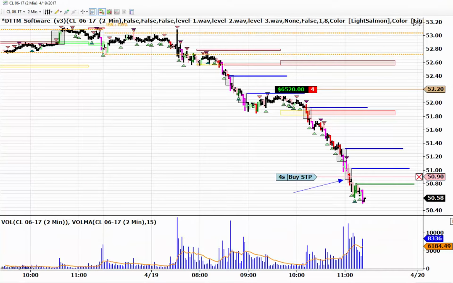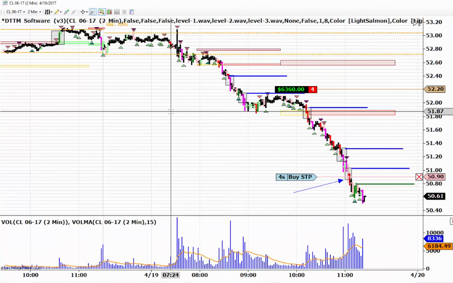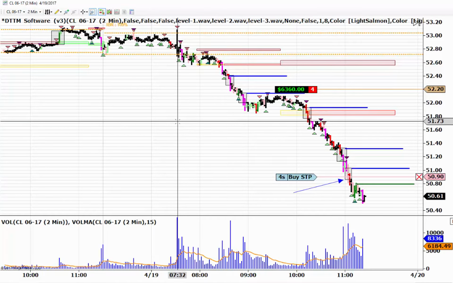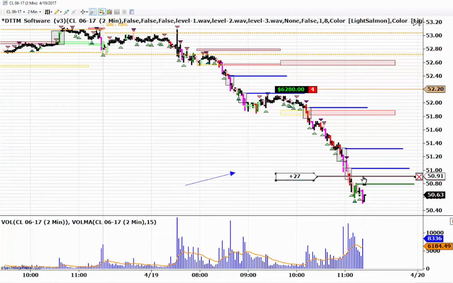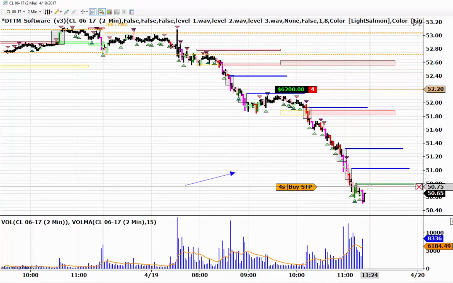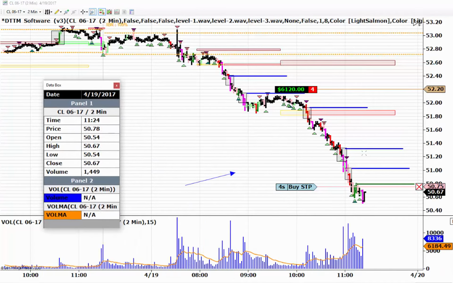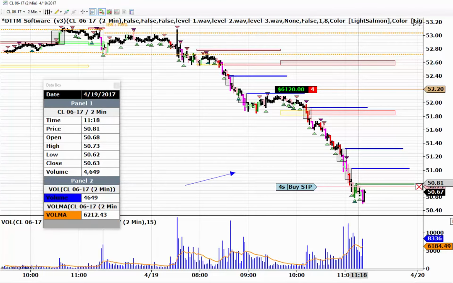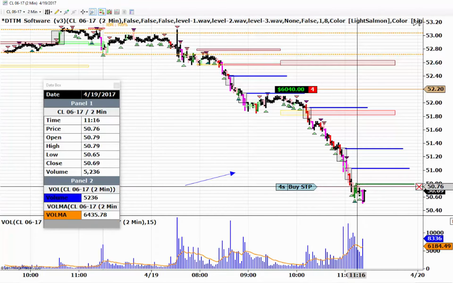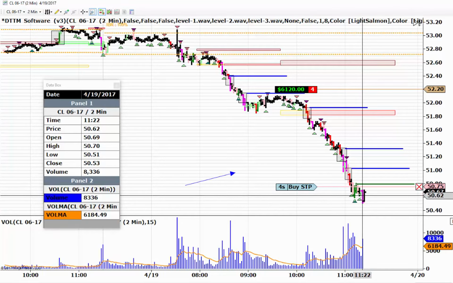So I'm just going to flip on over here to the chart. So here's the 2-minute chart of the day utilizing Day Trade the Market software. I'll just lower this down a little bit. I've still got my trade on here for these 4 contracts. So you can see this magenta bar on the low of the day. If you look over in the data box on the left, you can see the high is at 50.70. Well, I've now got my stop at 50.75, so 5 ticks above the high of that magenta bar.